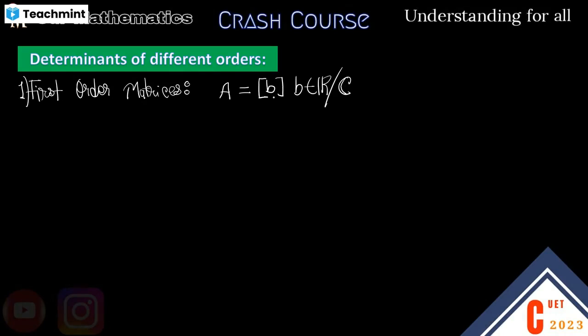তো b কি হয়, ইয়াৰ কি হয় এলিমেন্ট, সিঙ্গেল এলিমেন্ট। তো ফার্স্ট অর্ডার ম্যাট্রিক্সৰ ক্ষেত্ৰত কি হয়, ইয়াৰ স্কোয়ার ম্যাট্রিক্স যেহেতু, সো ইয়াত কেৱল এটাই এলিমেন্ট থাকিব। দেন ইয়াৰ ডিটারমিনেন্ট কি হ'ব, ডিটারমিনেন্ট অফ a is equal to b. So determinant of a is not the modulus of a, okay, not the modulus of a.